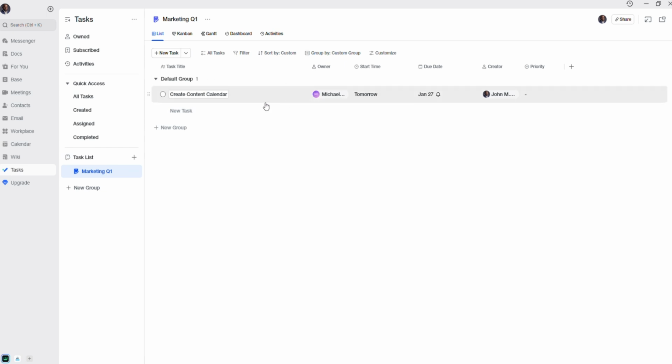Now we'll come back to marketing Q1. What happens now? We can find that particular task inside of it. Then if you want to give it a priority, you can see that this priority is here. So we can say proper task, or we can say this priority is medium, depending on what you want to put that priority for. Right now, I want to say that the priority for this particular task is high, right? It's high. So that's how you create a task list, and that's how you use a task list on this platform. I'll see you in the next video.